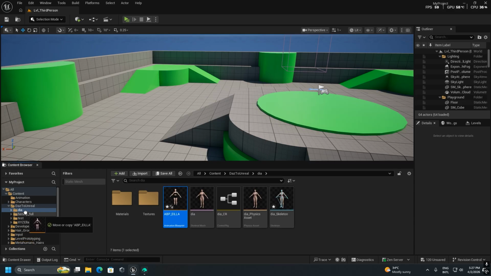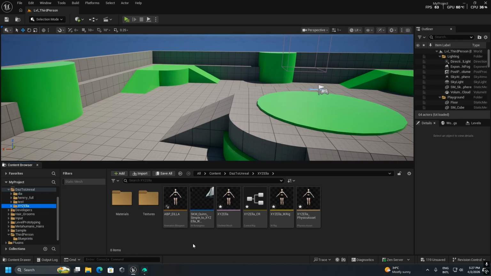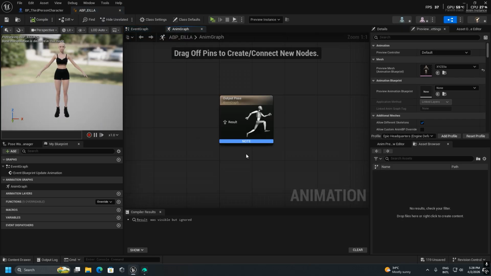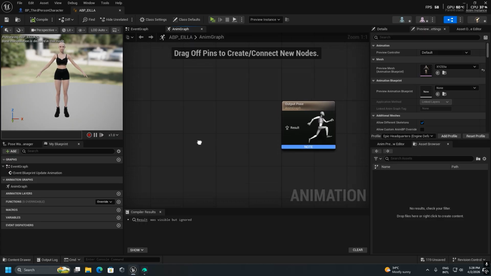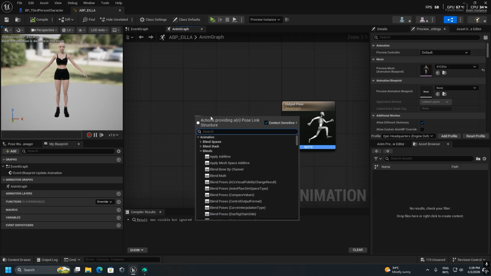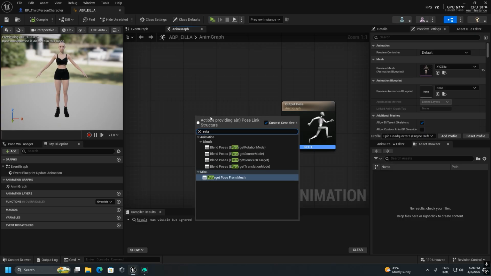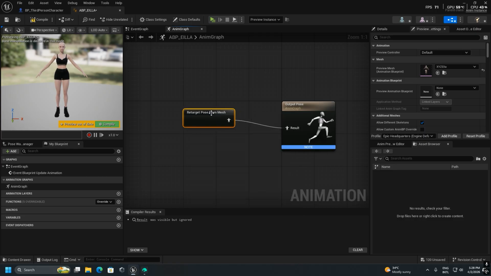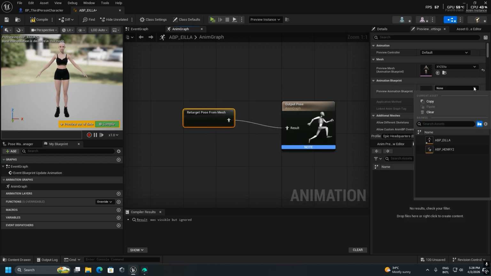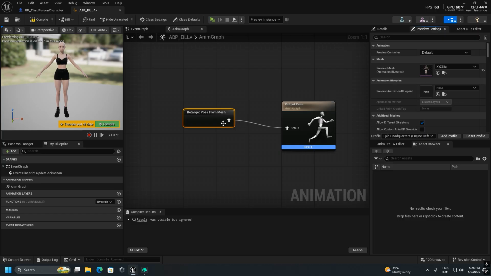We just drag it to our Isla, and in this anim blueprint we only need one blueprint command. Drag off and type Retarget Pose From Mesh, and you can see we have the node here, and we select a retargeter.